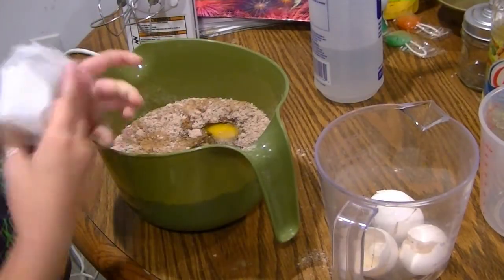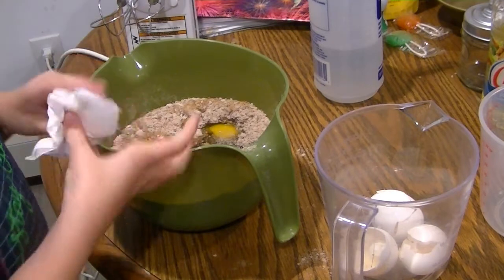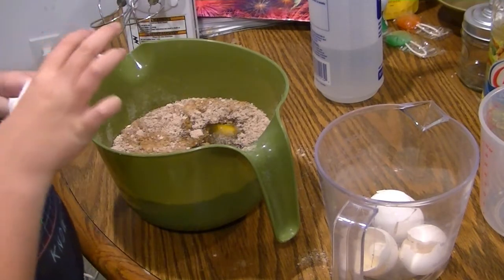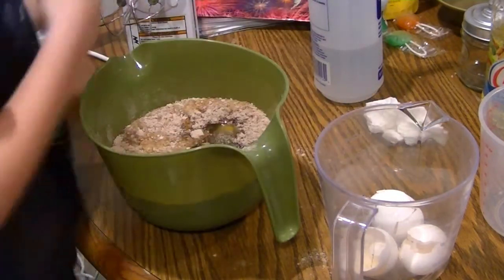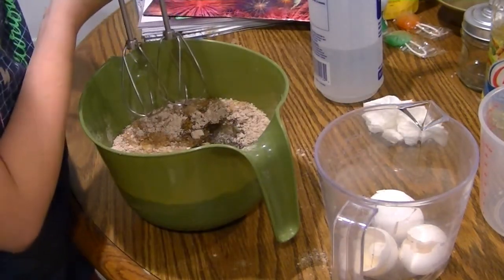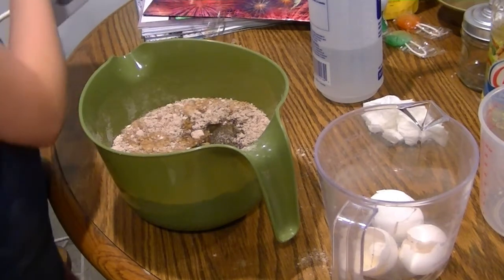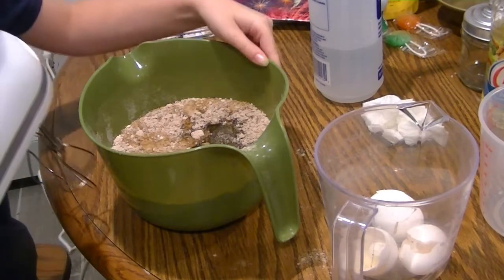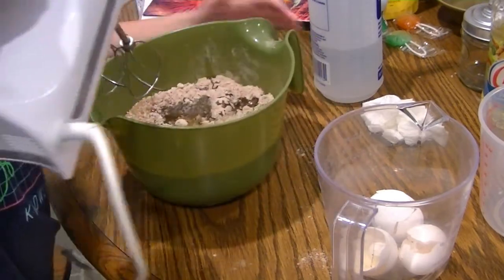Okay. Now it's mixer time, isn't it? Mm-hmm. Unplug before inserting or removing parts. Okay, guys. First time using a mixer. Now, you're already doing something wrong. You shouldn't be supporting it from the bottom. You can only support it like that. You turn it on before it hits the mixture and go very slowly.